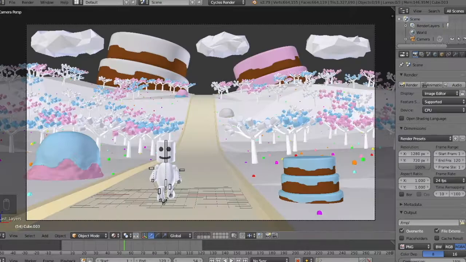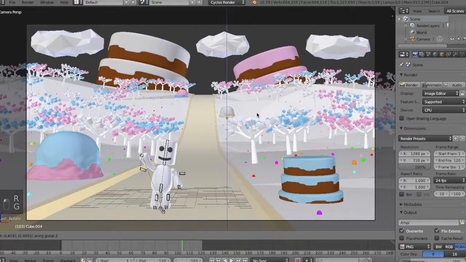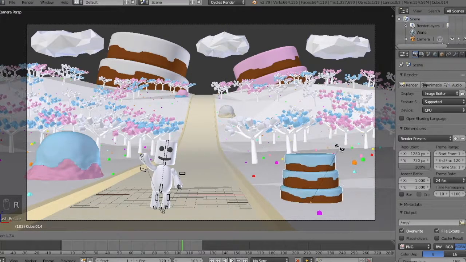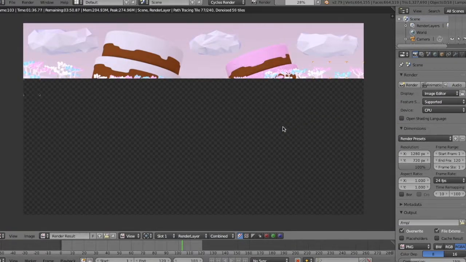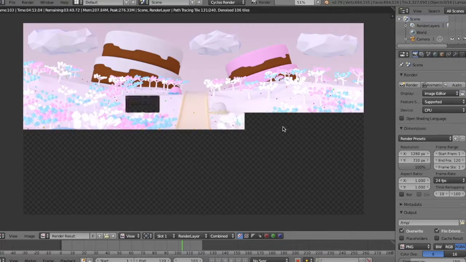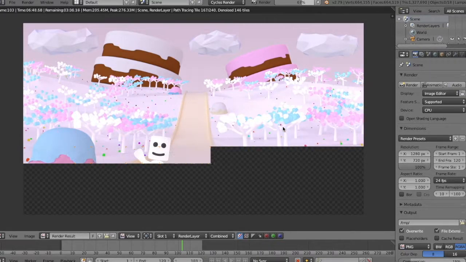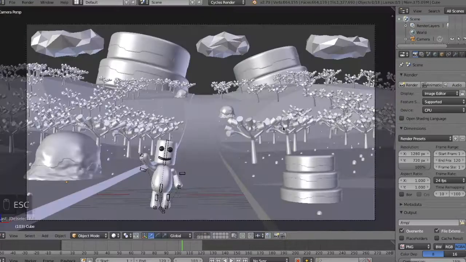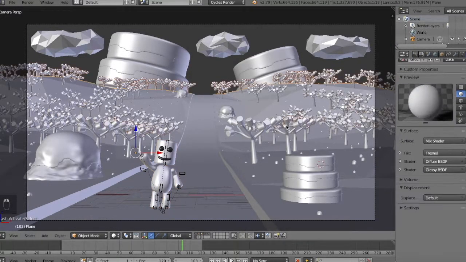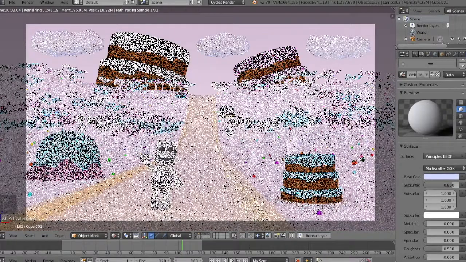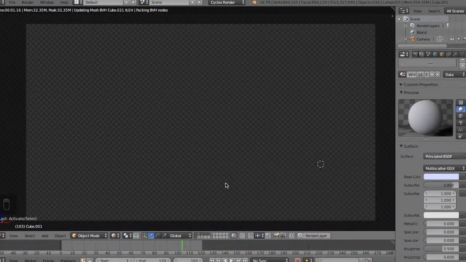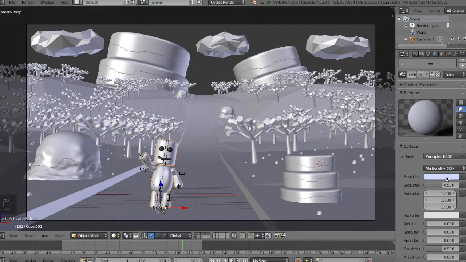Again, you can view this through material shading just to have an idea of how everything looks. Make sure everything is how you want it to be. Tweak some settings, the scale of things, kind of play around with everything. I'm going to give it a quick render just to see kind of the top layer. I'll also tweak some materials. So again, small tweaks make a very large difference in the final render.